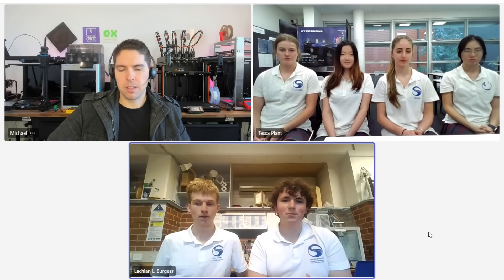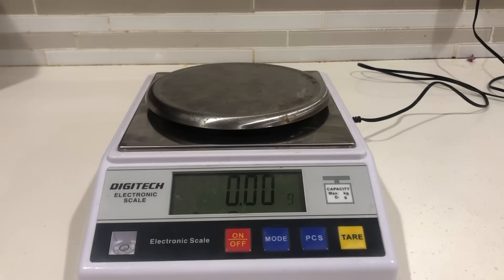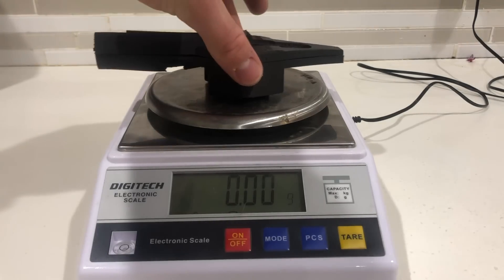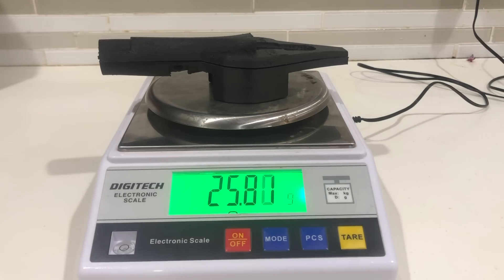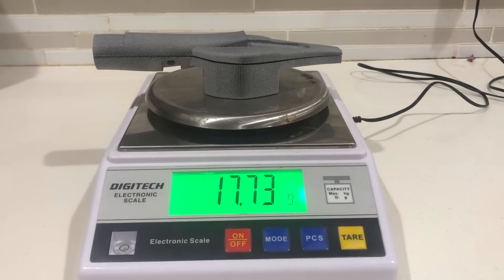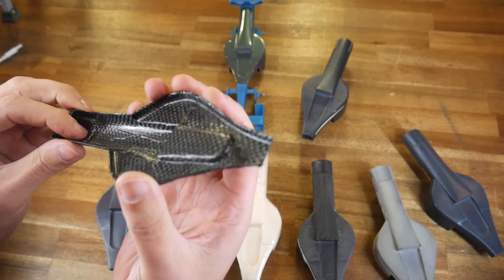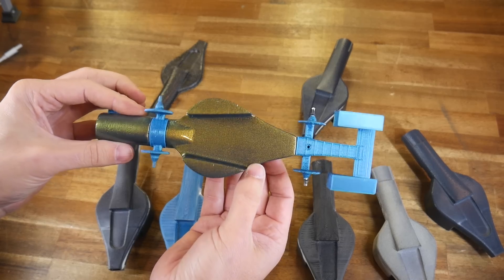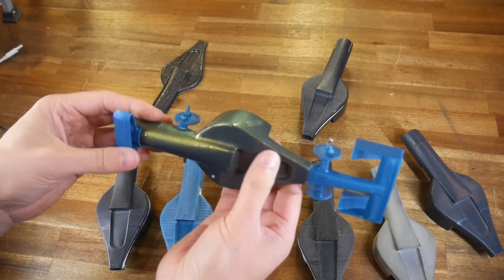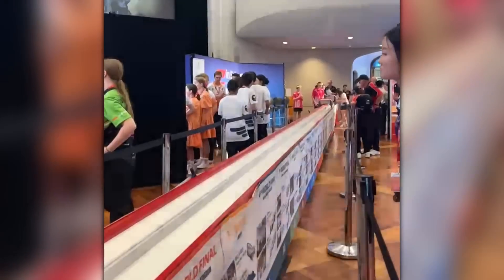For the competition, we have a minimum weight we'd like to achieve, so we want to choose the lightest possible material — if you want to be competitive in F1 in Schools, you have to be on the minimum weight. The heaviest material was the ASA, with the shell combination coming in at almost 26g. The PLA was mid-range at just under 20g, and the lightest was the SLS printed Nylon 12 at under 18g. The carbon fibre skin wasn't any lighter than the printed options, and ripples on the inside ruined the dimensional accuracy. Unsurprisingly, the professional paint job wins on surface smoothness, but the vapour-smooth versions of the SLS nylon finish behind on the podium.